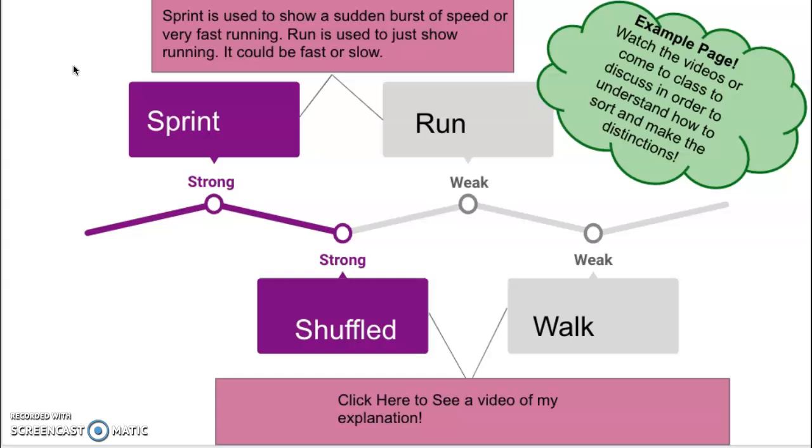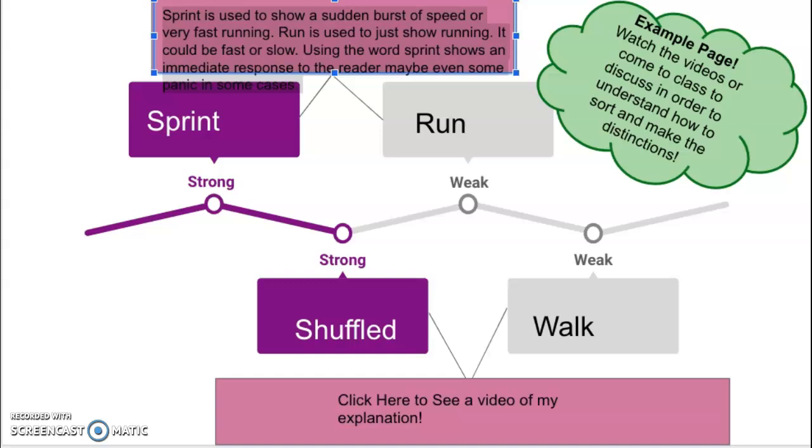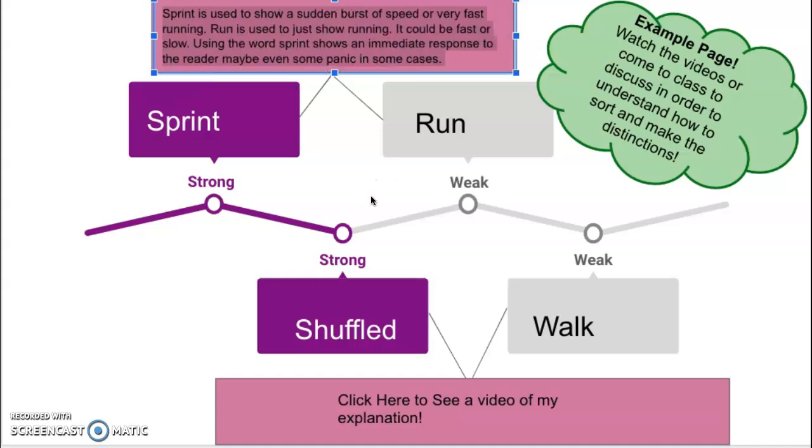So you would use the word sprint to show an immediate response. So that's what we're going to use. Using the word sprint shows an immediate response. And I'm going to put maybe even some panic. So we know that if we're using the word sprint, there might be a sense of panic. All right, so I'm going to make that done. And that is your first example.